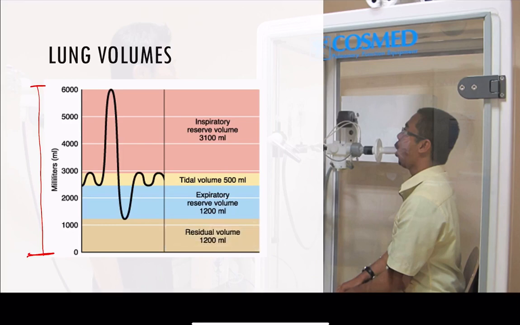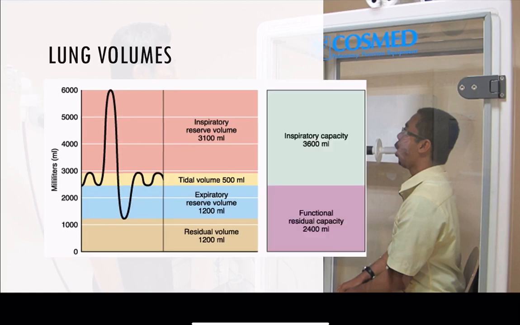Then obviously we never fully empty our lungs because we need a certain amount of residual volume to hold our airways open. If we completely collapsed our lung on each breath, it would take such a considerable amount of effort to snap open those alveoli. We need that kind of surface tension maintained to a certain degree with a little bit of volume so we can easily get our air in and out. So we always have some air left in our lungs for residual volume.